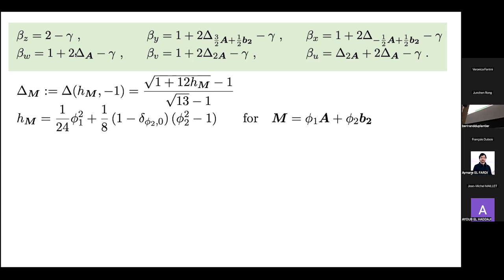But then you know that in principle these deltas, all of these deltas here and here, should correspond to the KPZ formula for C equals -1, which in that case is simply given by that formula. So if we have the H's, which we know because we know phi1, phi2, we are able to calculate H_M. We plug it in here, we should find the delta. We put them back, we should predict the betas and check with the numerics. And that's where the surprise came in, because it was not working. And I'm going to show it to you.